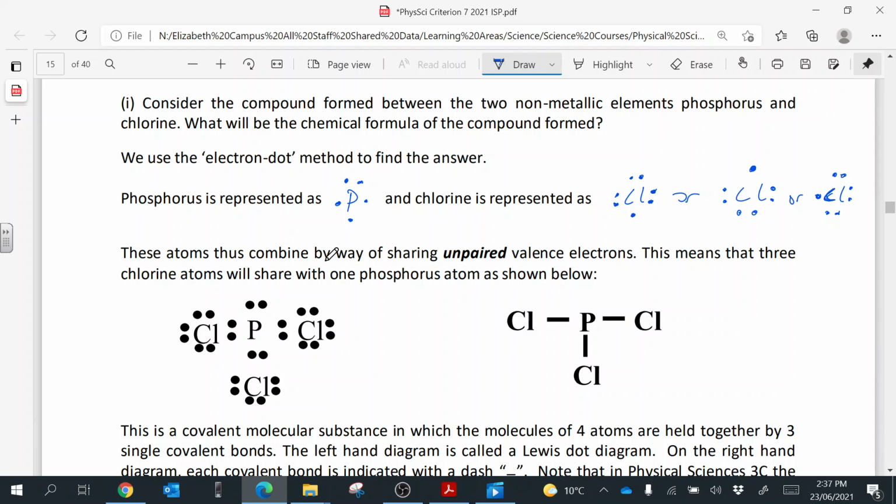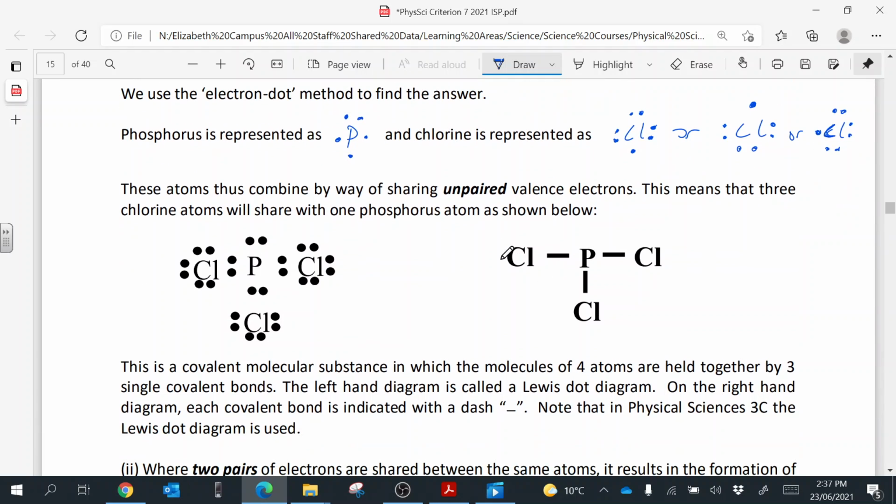So we have 6, 7 of the chlorine pair with 1 of the unbonded ones up here, and then we do that 3 times. Okay, so all of these share electrons, and if you count up the electrons around each circle, you can see that there's 8 around this chlorine. This chlorine has 8 as well. This chlorine has 8 around it, and the phosphorus in the middle here has 8 around it as well. If you're asked to do a Lewis dot diagram, then you need to do all the electrons.